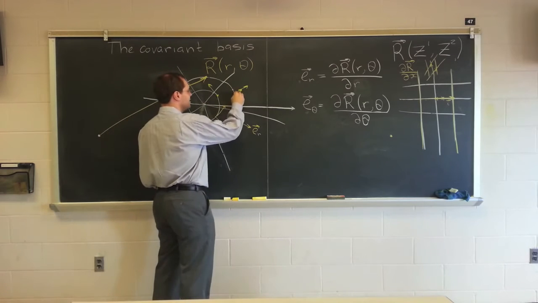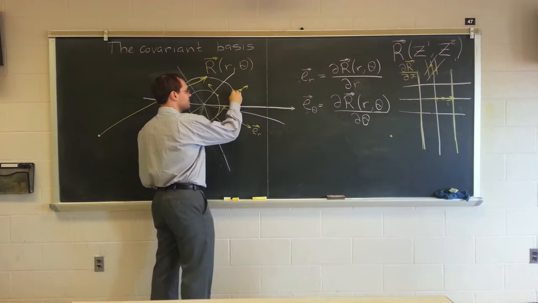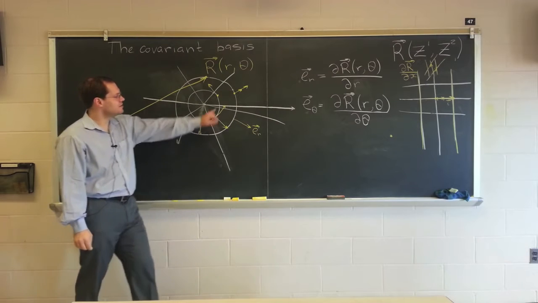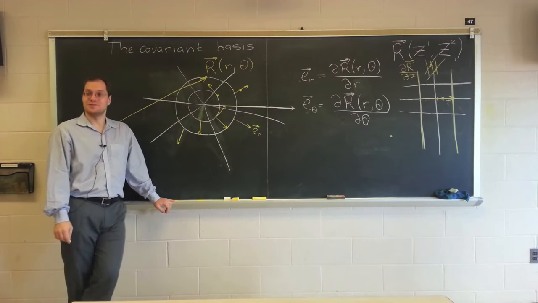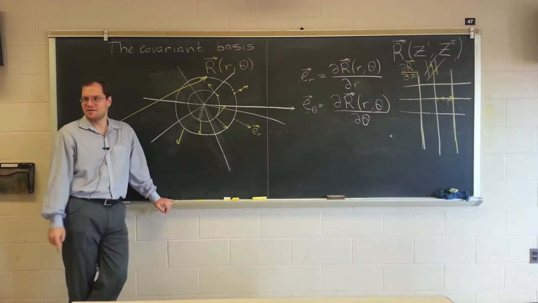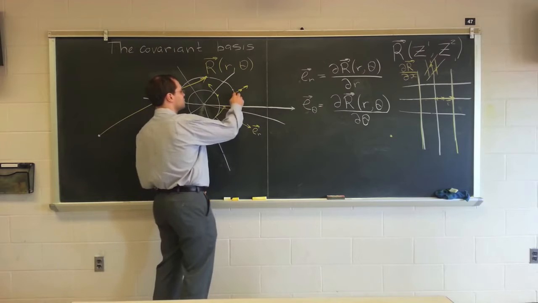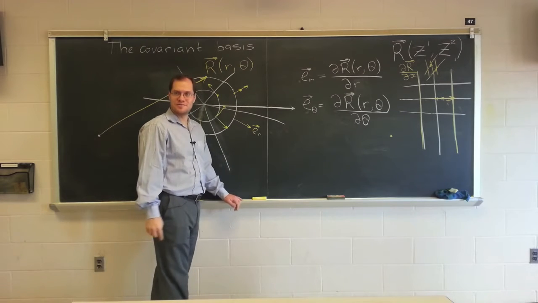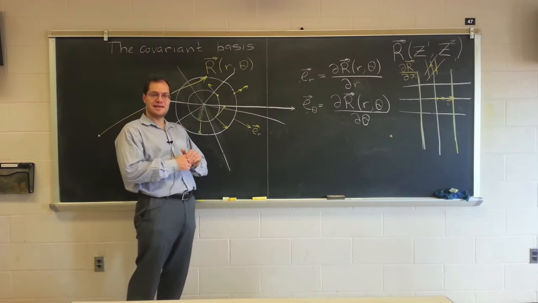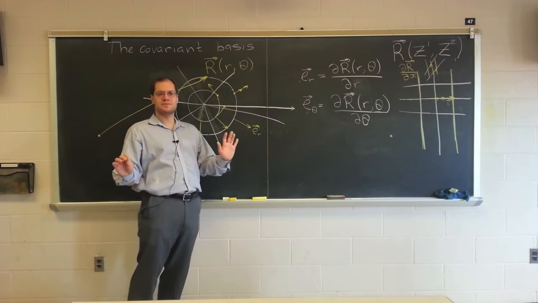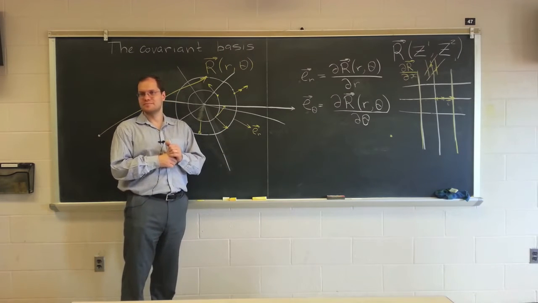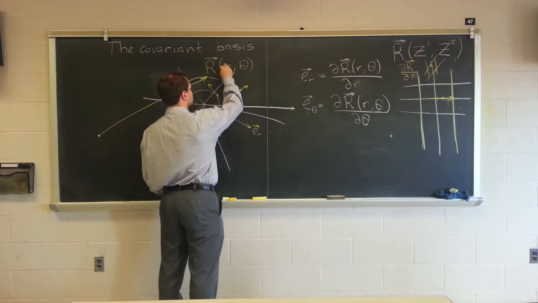What about here? Think about E sub theta here. What will E sub theta be at this point? Twice as long. So you can also describe its length. Its length is r. It points in the direction orthogonal to E sub r. You might also want to say in the counterclockwise direction. And its length is r. Perfectly geometric description. And its length is the distance to the origin. Perfectly geometric definition.